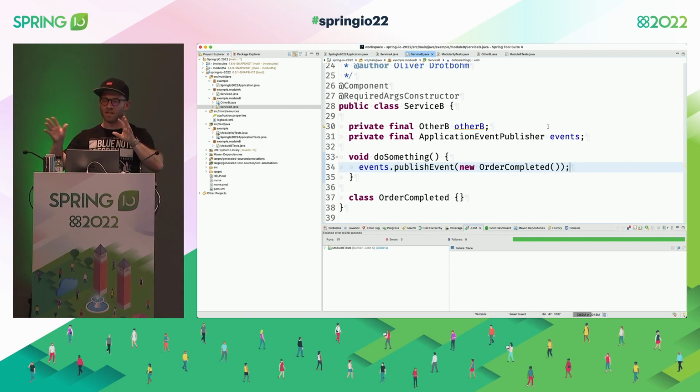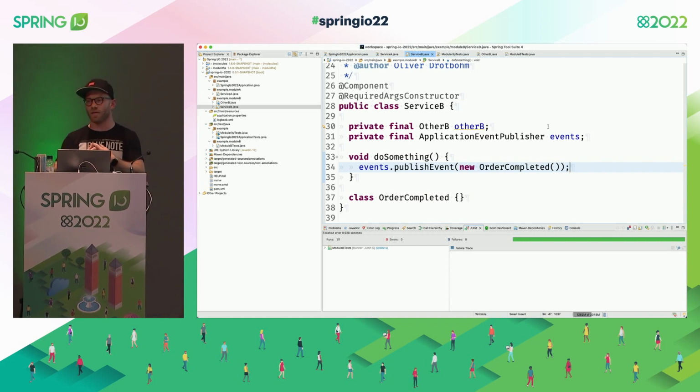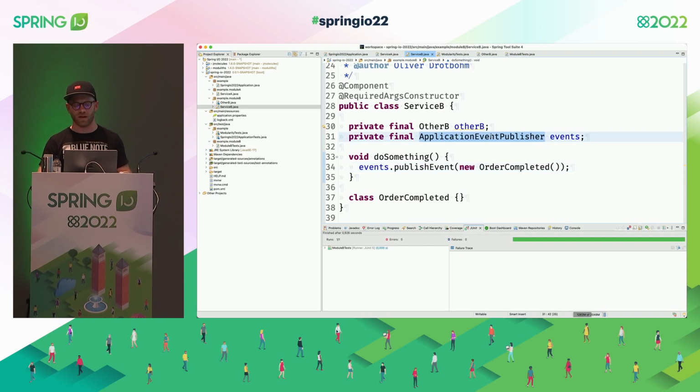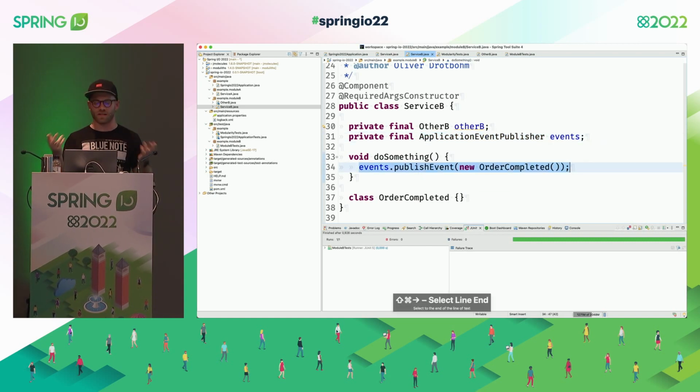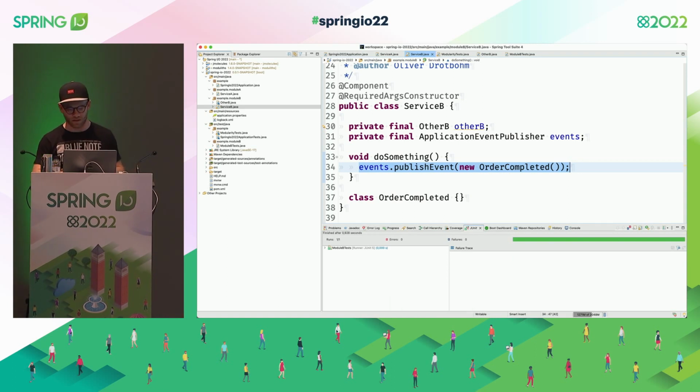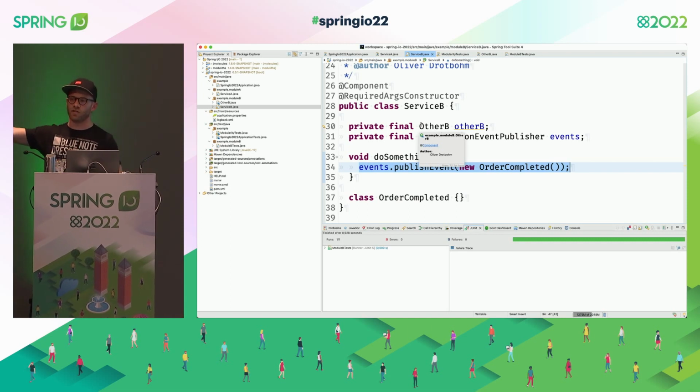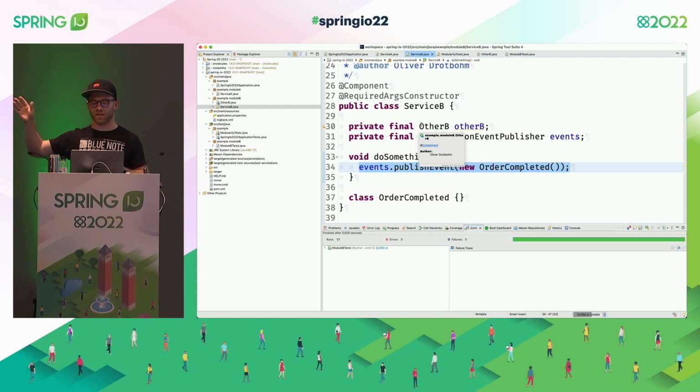There is some Spring Data integrated way of doing that in a slightly more elegant way, so that you can avoid the dependency to that Spring component. But in the end, it's just service B publishing an event, right? So we get rid of the dependency to service A. We're not actively reaching out to the inventory anymore, telling it to update the stock.